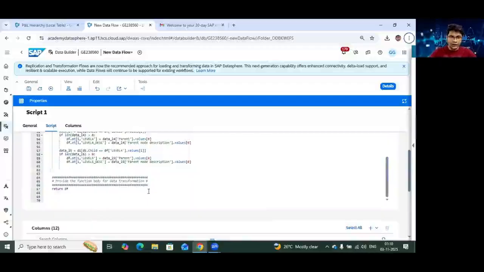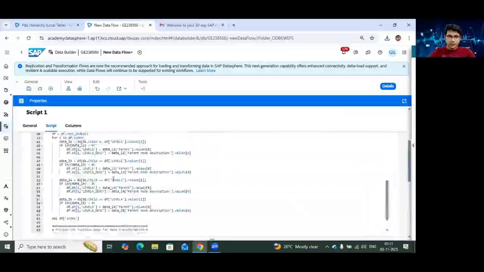How can we delete it? You have to delete it using del space df, then in the square bracket you need to give the name of the field that you need to delete. Okay, then you can return df. Now it doesn't contain index, it contains all the 12 fields. So this is the end of that code.